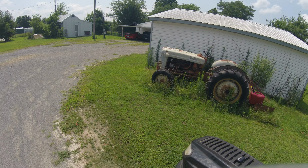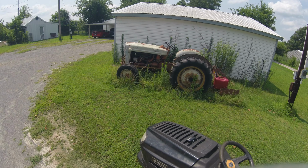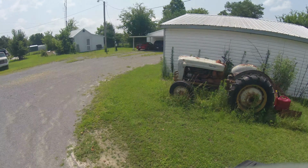She's been sitting out here since pre-COVID, so what, probably close to a year and a half, 2 years. We're gonna give her a run and try to see if we can get her started. Hopefully she's not locked up or anything. I don't know. We'll see what we got going.